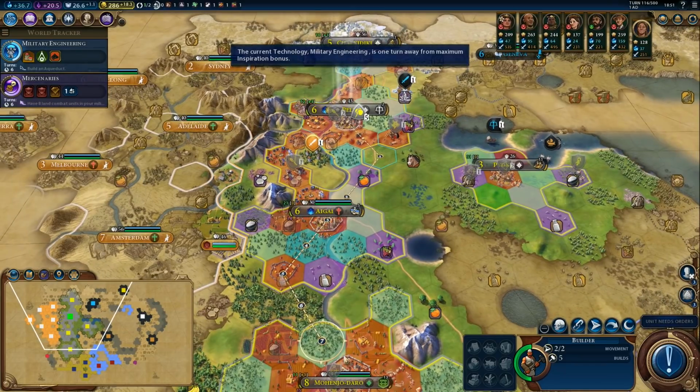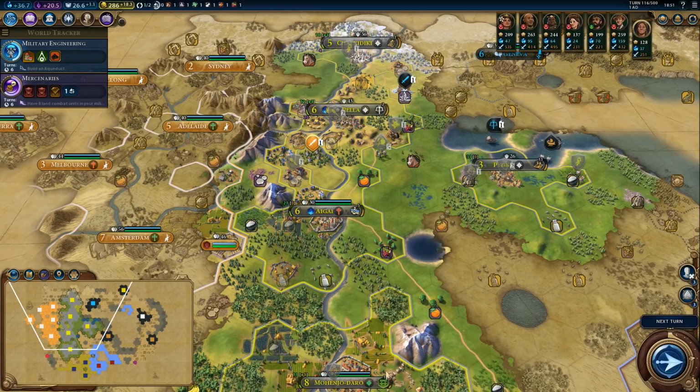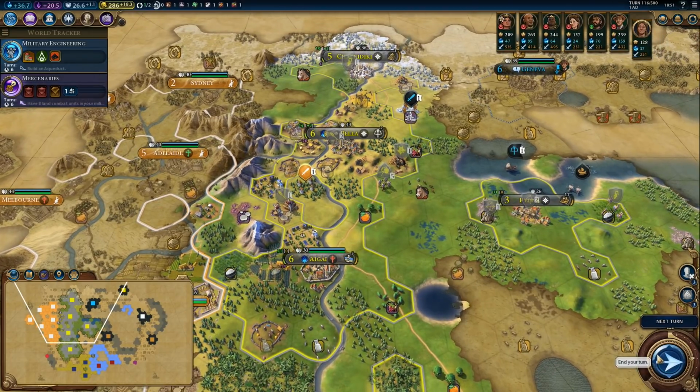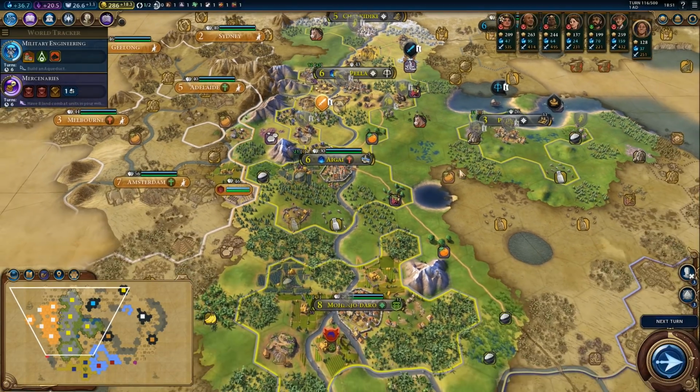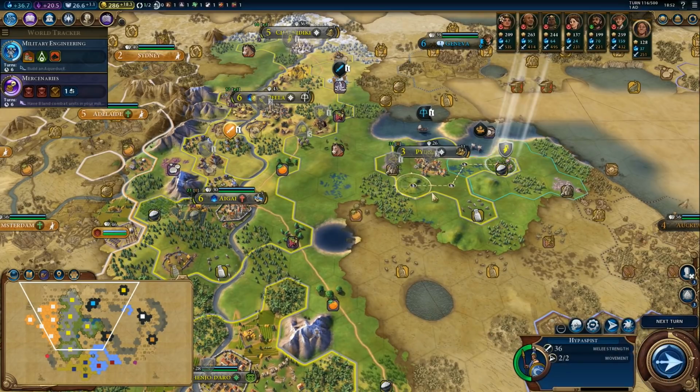How many turns do we need to get there? 7 turns. Well, alright. It will save us at least a turn or two. We need one more turn in military engineering, then we can switch to something else.